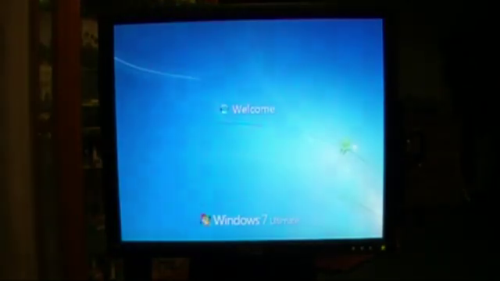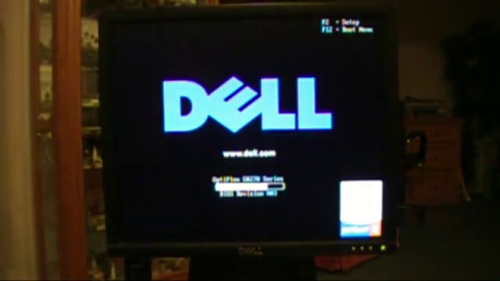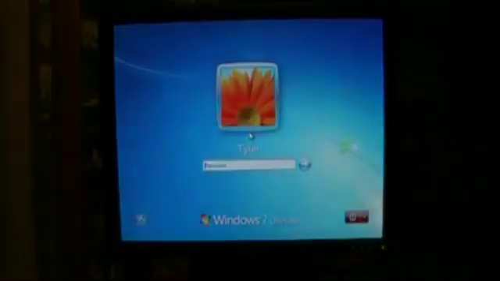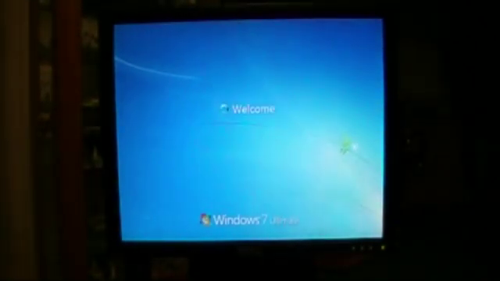Then after it restarts, it's going to come up asking you to type in your password. And then as soon as you type in your password, it will quickly restart again before it shows your desktop. So it's starting up normally now. Again, yours will show the Windows pulsing logo if your video card is good enough. So you type in your password, and then right away it's going to restart.